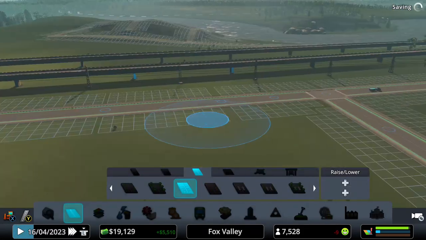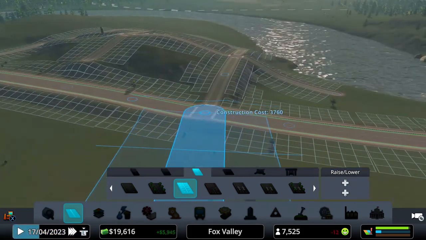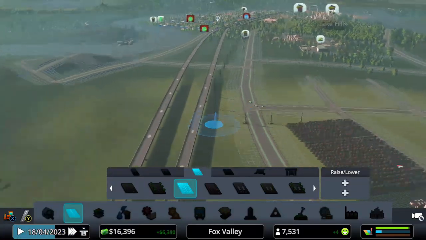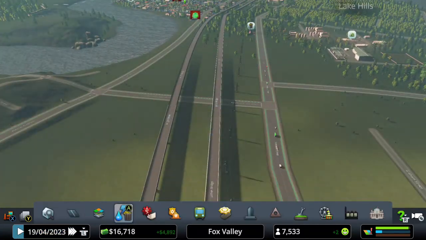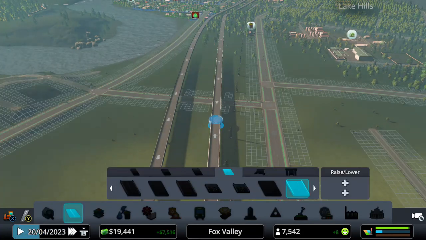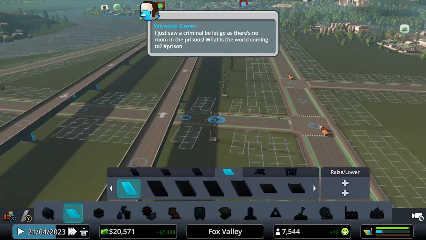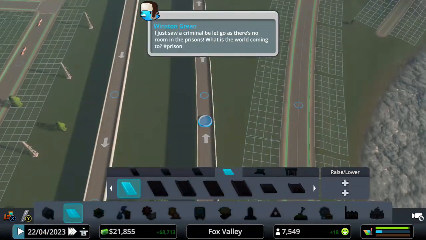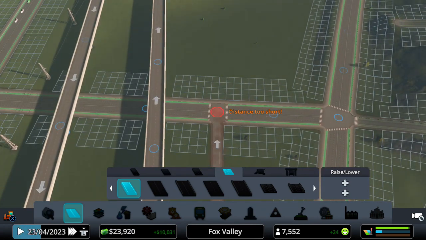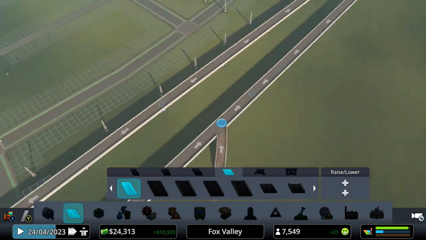Let's see if we can do it. I know I have to stretch this in between. I want to have a connection like this to go in between there. Now we do have to watch out for those power lines, which I was trying to keep out of the way, but whatever. I tried. There you go. So I'm adding an on-ramp and off-ramp going this way.